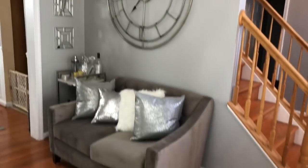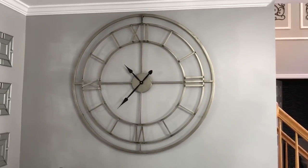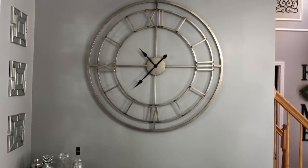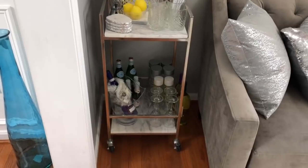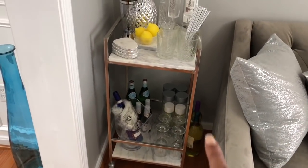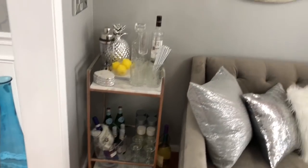Turning to this side of the room, this is where the love seat is. I have the same pillows as on the sofa — I won't go over that again — and I'll link the sofa and love seat below. This clock here is called the Addison Wall Clock and it's from Kirkland's. It's usually $130 but I got it on sale for $80. And then this bar cart — I've done a video on this before. The bar cart is from Target from last year, so I don't think they still sell this one, but I did a bar cart styling video so I'll link that below. I just store extra bottles of wine for entertaining right there on the side.